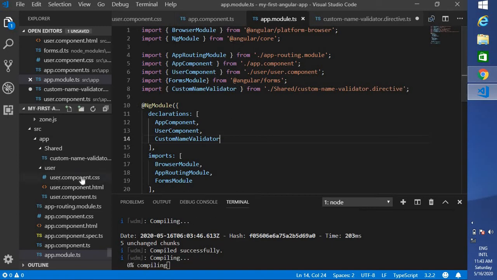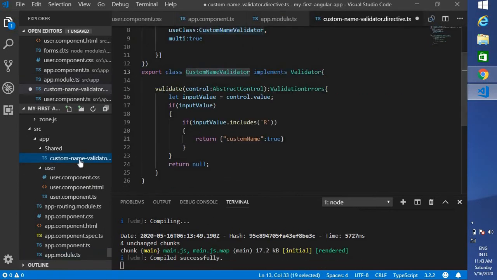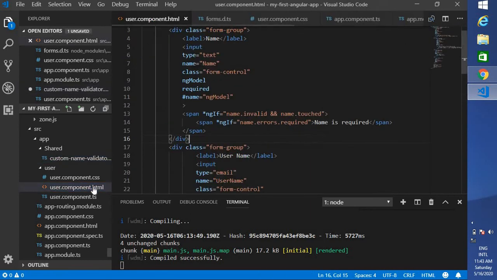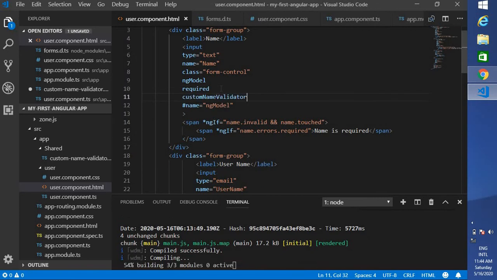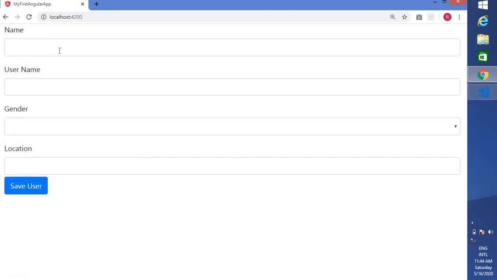Now I want to use this on my form control. How to use it? Just go to our file, take this selector, come to user component.html. In the name field's form control, just use this one. Now let's save. It got built. Let's go to our application.